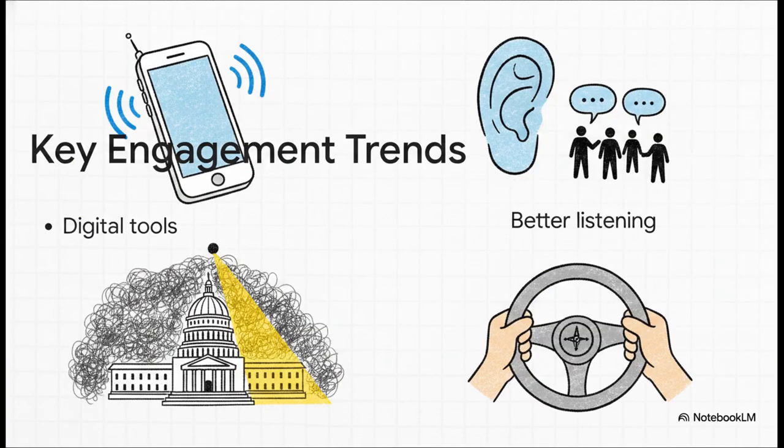Across all those steps, the report identifies several key trends that are completely reshaping how this engagement is done. Unsurprisingly, there is a massive growing reliance on digital tools to reach people exactly where they are. There is also a major cultural shift toward actively listening rather than just informing. Parliaments are fighting hard for visibility too. They have to cut through our modern blizzard of information just to be heard. And most importantly, they are responding to a growing public demand from citizens who frankly don't just want to cast a vote every few years anymore. They want continuous, direct influence over the decision-making that affects their lives.